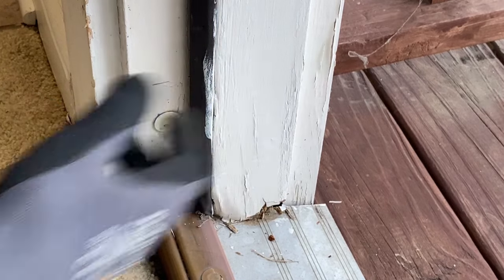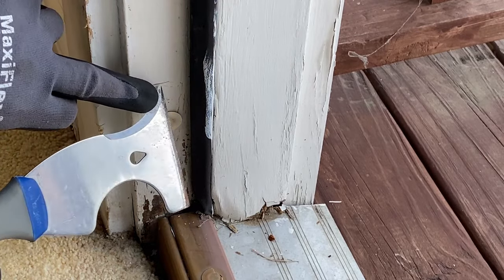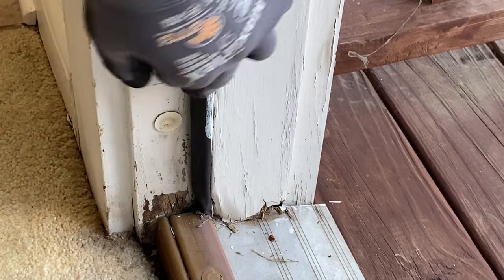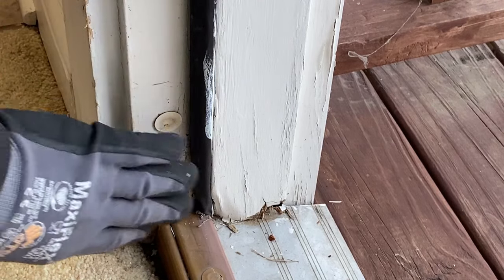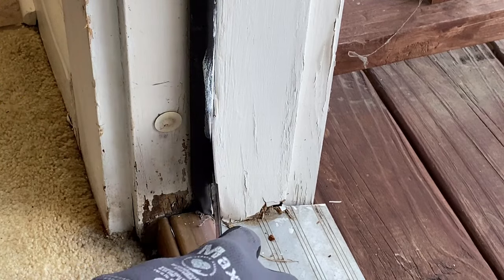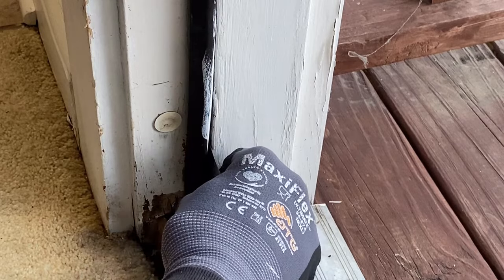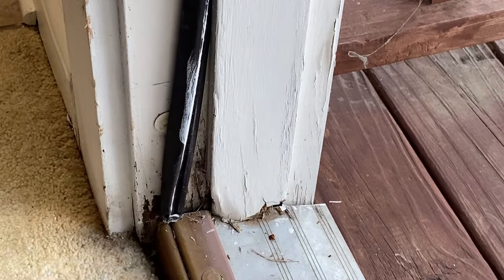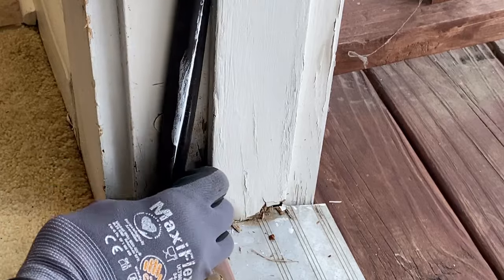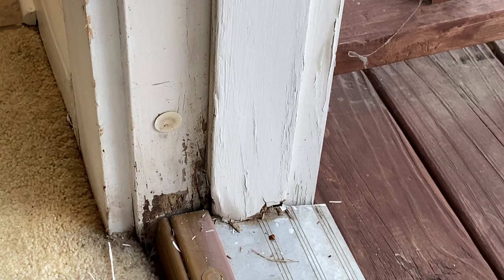So from here to here, this is our molding. We'll be pulling this off in just a minute, but before I do that, I'm gonna go ahead and pull the weather stripping out of the kerf here. I'm gonna remove the weather stripping on both sides because I don't want to cut through that. I want to try to save that if I can. So if you just put a putty knife in there, you can kind of work it out. And once you get it out a little ways here, you can just pull this all the way out.